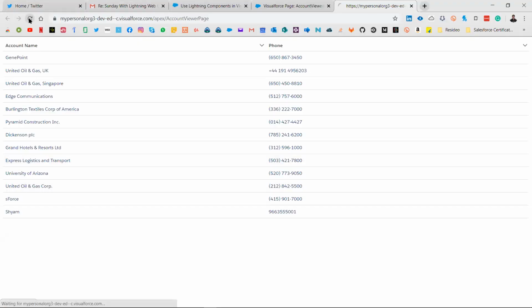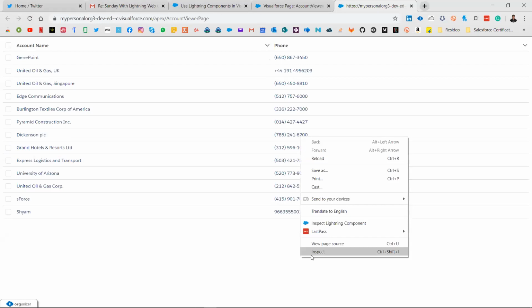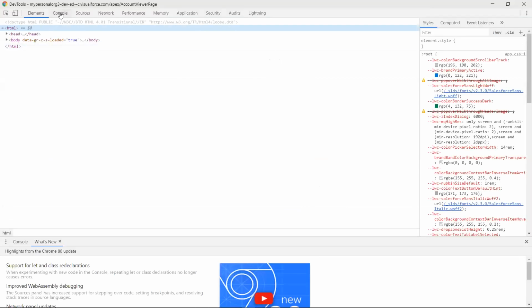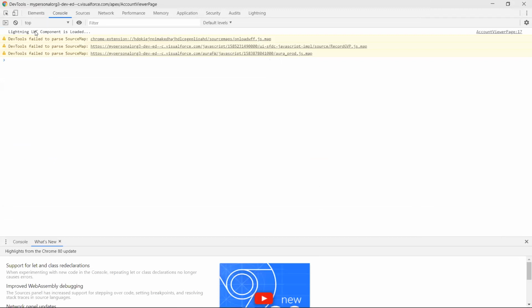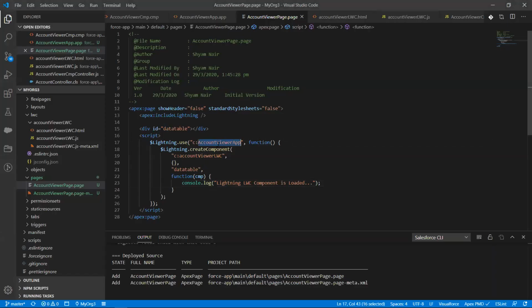I'll refresh this. It will load the same table, but this time it is basically an LWC that has been loaded. You see, it's loading the Lightning LWC component here.